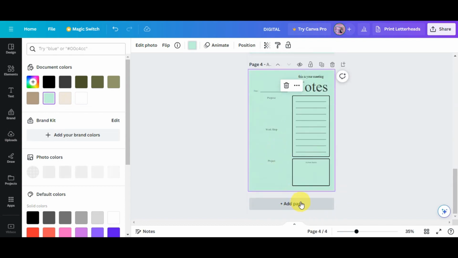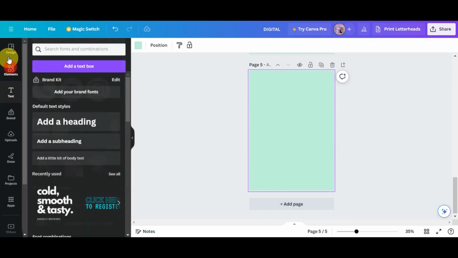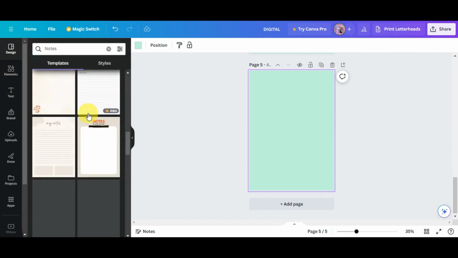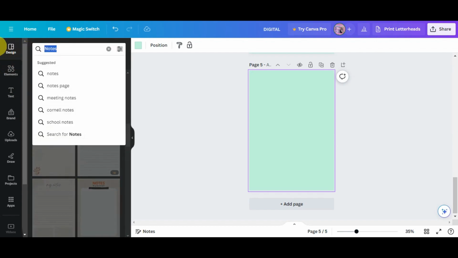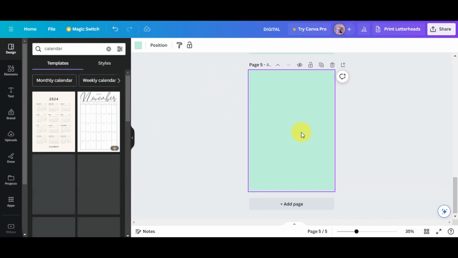Now also, we could add in for the last part in here a calendar, since mostly of the different digital planners that we could see onto Etsy, they actually have a calendar for that. So we could go ahead and try to search in here calendar in the templates, and then we could go ahead and try to search if you wanted to have it monthly or yearly, so that we could add it here onto the last page of our design.